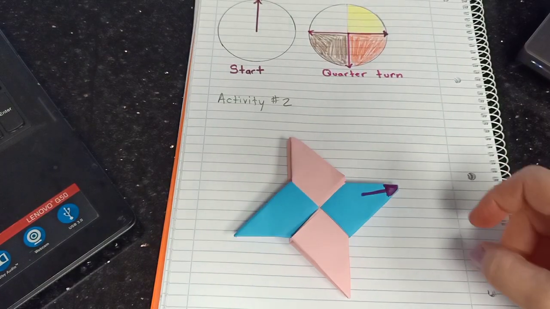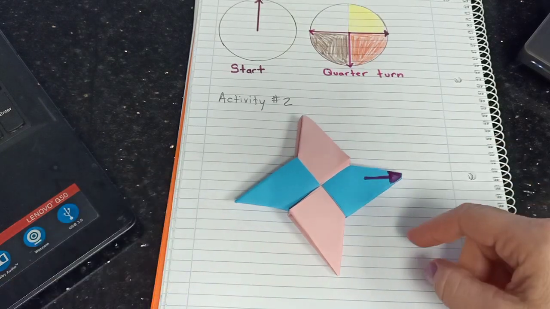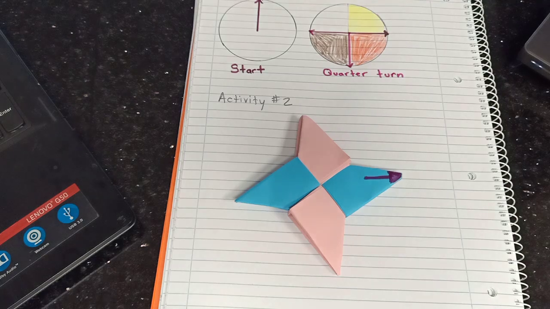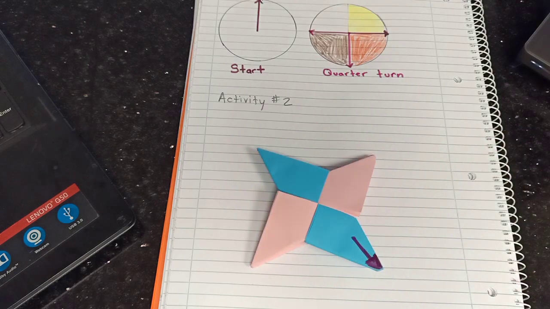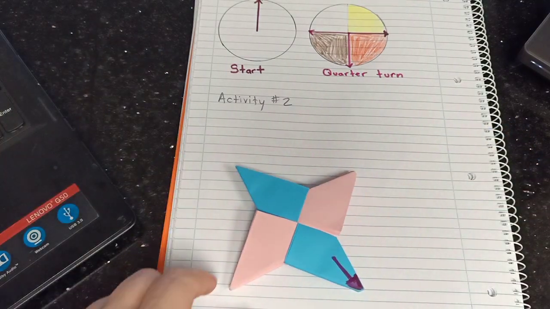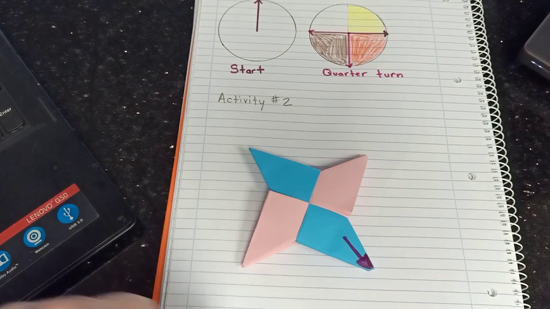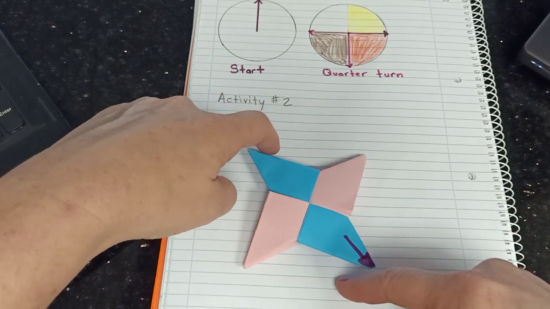Okay in activity two you're discussing the turns that a spinner can make so I just spun it a quarter turn clockwise. You can see the arrow that was the start in the starting position and that's not even quite a full quarter turn. Let's give it a bit more of a spin. It went 360 degrees there. It went the full way around.